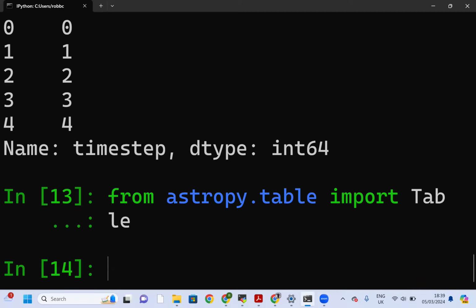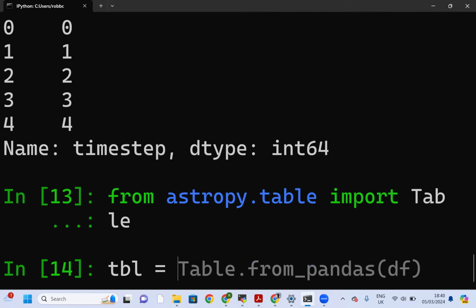I'm going to use the AstroPy Table built-in function from_pandas that will take a data frame, our data frame df, and return a table, which I'm going to call tbl. So that's going to be tbl space equals space. And again, these spaces just make it nicer if you're going to pass this IPython session onto someone sighted who's reading it, or I'm low vision, so I'm reading this now, and I find it easier if things are separated. So I'm doing it for my own sake as well.